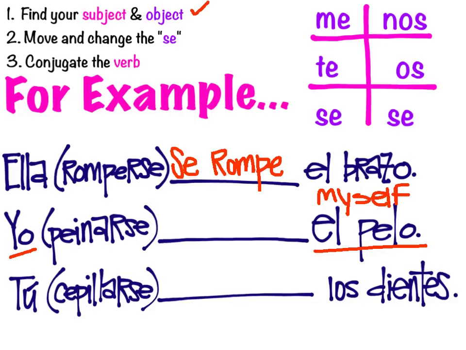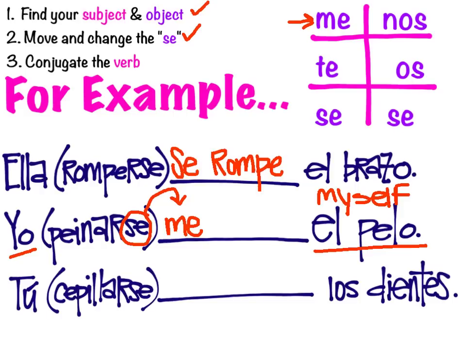Step 2, we are going to move and change the se, and remember that the se must agree with our object. So we will move this se and place it just before where our conjugated verb will be, and se will change to me, so that agrees with our subject yo and also our object of myself.